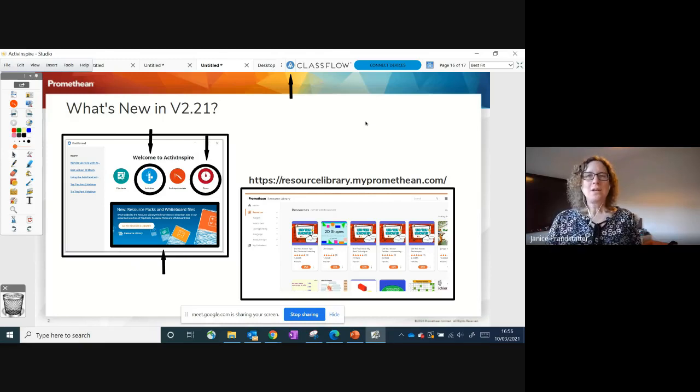But you can continue to do the same things. So if you've created it in a slightly older version of the software, it will open up in 2.21. If you create it in 2.21, it will open up in a slightly older version of the software. There were a couple of additions that we added to the latest version that won't be available in the older one. So we have something called activities here. We have a nice little activity builder, and I think again we'll save that for the next session. And you also have the timer, which is similar to the timer that is on our active panels if you have one of those in your classroom as well.